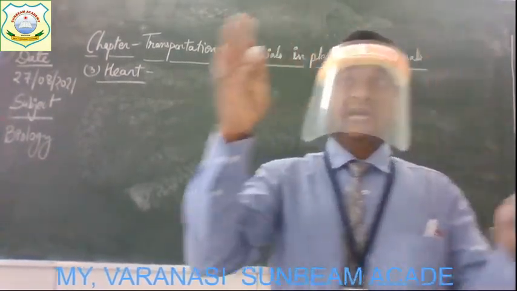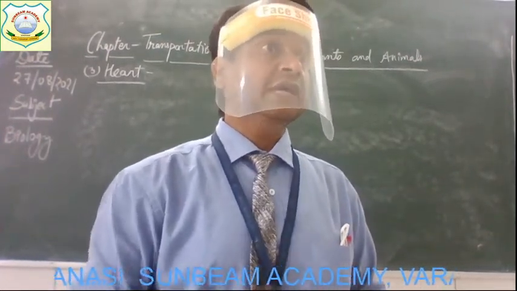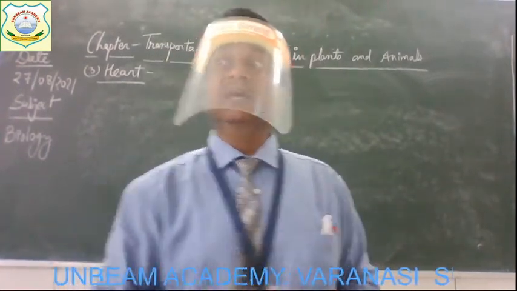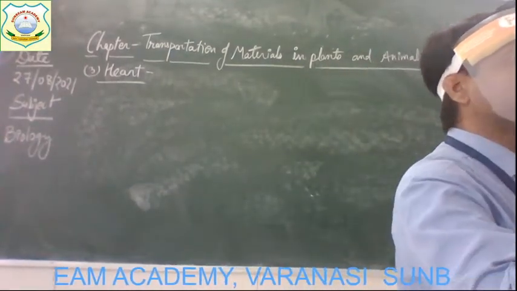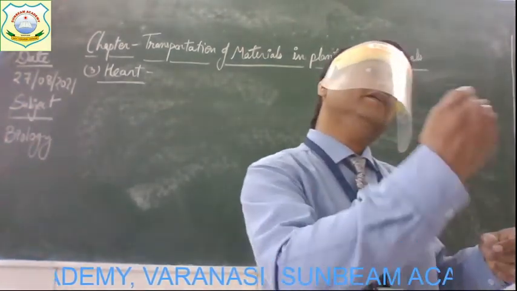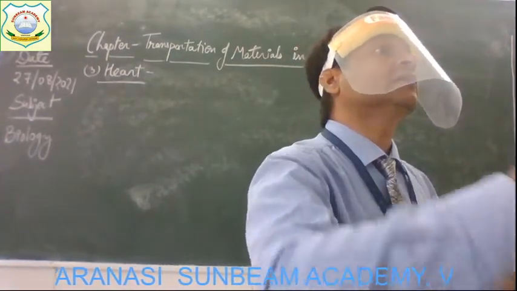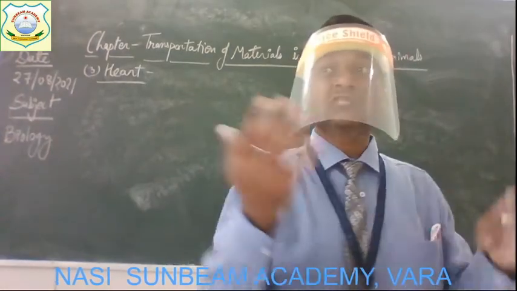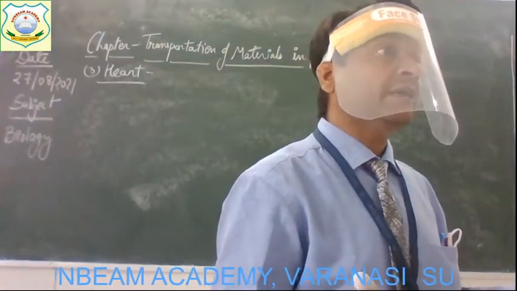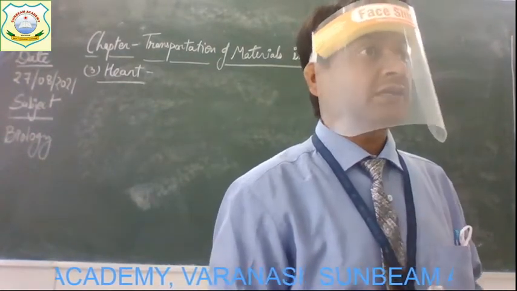Clear? Inside the, which bones? In the chest, which bones do we have? In the chest, we have the chest bones, which look like a cage, the rib bones. So it is situated in it. The rib bones are going to protect this muscular organ because it is very delicate, very soft, made up of muscles only. So something is required to protect it. So who is going to protect it? Our rib cage. The bones of the rib cage protect it.